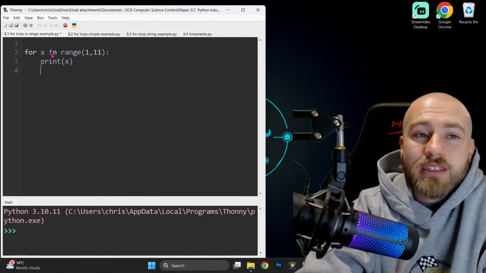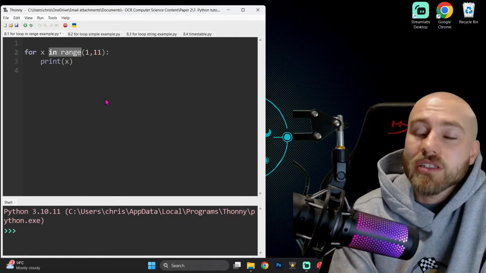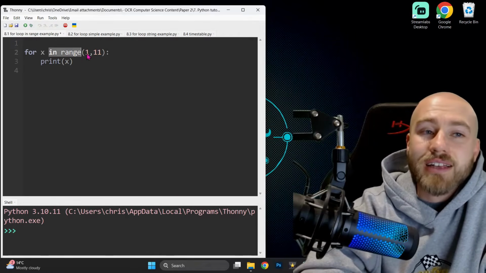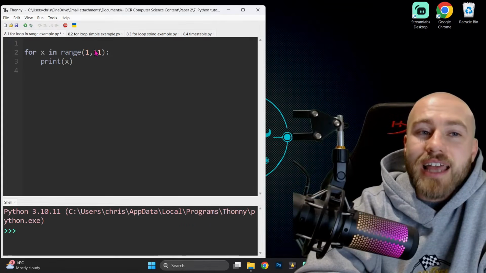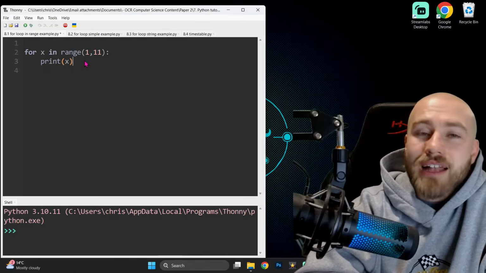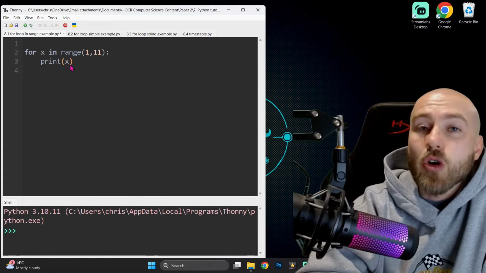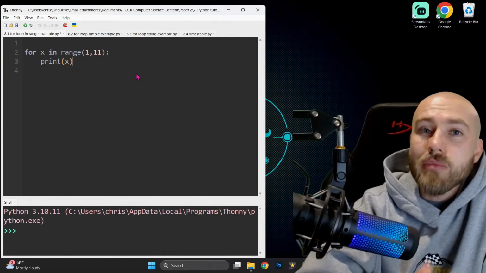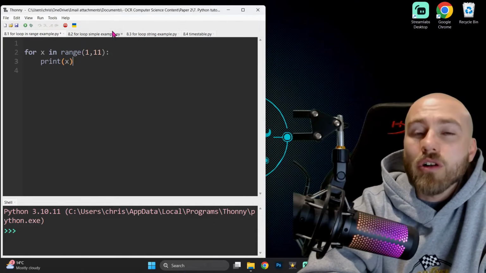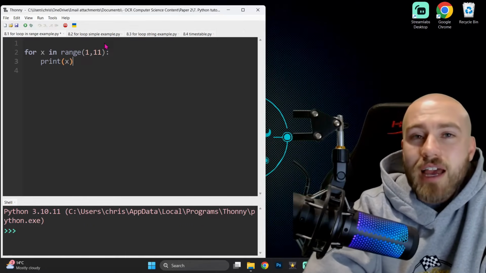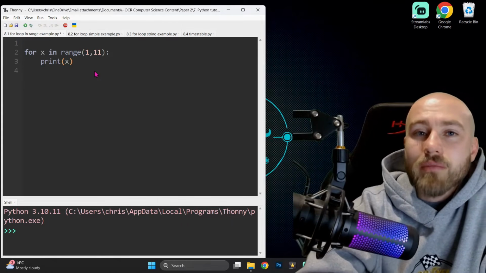After the variable, you can see I've used some code that says in range. We use this in a for loop to specify how many times we want it to repeat the set of code. In this case, inside our brackets, I'm going to start x at the number 1, and it needs to end before the number 11. To see what is happening in this loop, I've used print just to display whatever x is currently at. Part of a for loop manages incrementing what x is automatically within the loop. So after its repeat, x will go from 1 to 2 and then 2 to 3 every time it iterates. Once it's repeated the set number of times that we've said, it will then finish the program. Let's see it working.